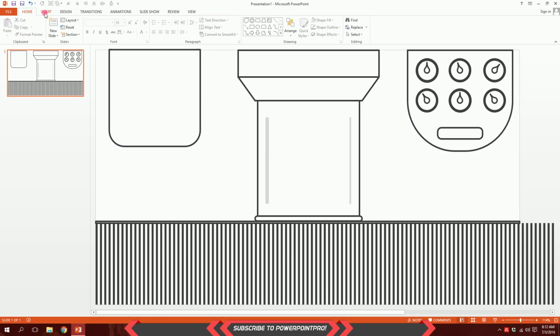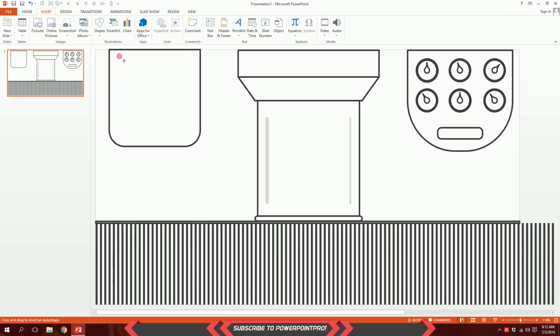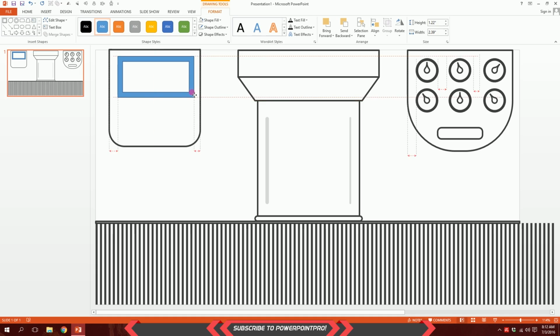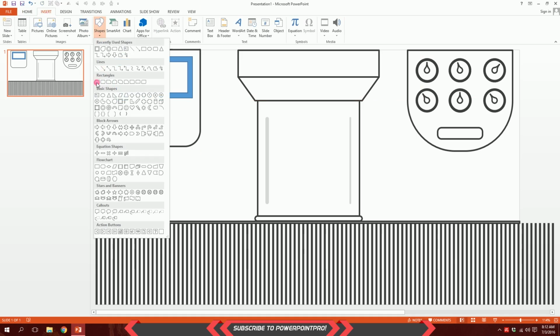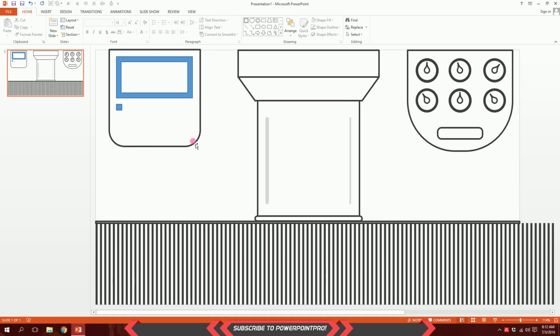Done. Then I'll add some lines maybe, so that it looks like a circuit, or maybe just some bolts, some dashboard like this. Yeah, put it right over it. And to add some buttons, I'll just insert, go to shapes, and pick a rectangle and put it right over here. Holding Shift, I'll make it uniform. Then what I can do is just click on this, go to home, go to format painter, double click on it, and paint the format on top of these two.